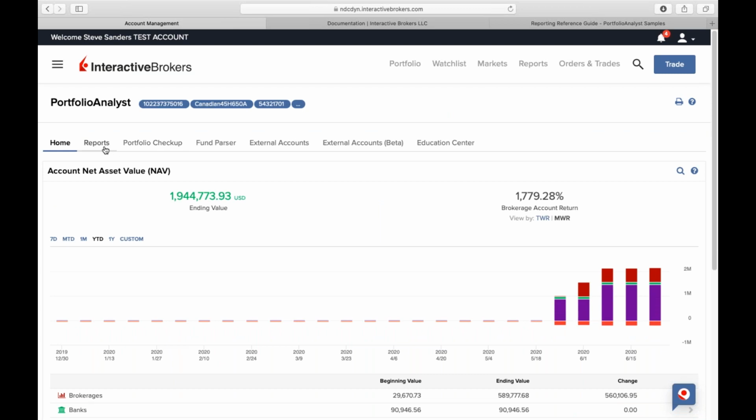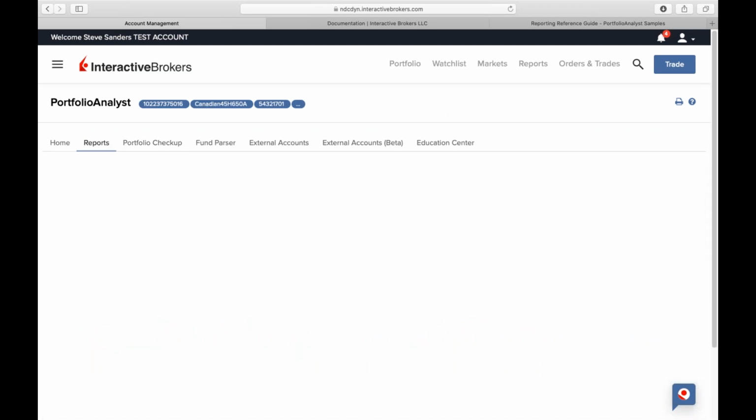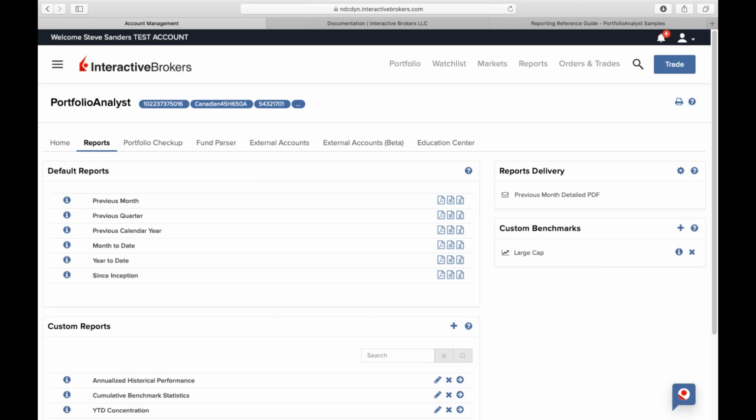And we're going to continue on to our Reports tab. So now on the Reports tab, you'll find your most granular information since inception of the account. So again, like I mentioned at the beginning of the webinar, we support up to 10 years of data. So from 2009 forward, we support in the reports and throughout PortfolioAnalyst.